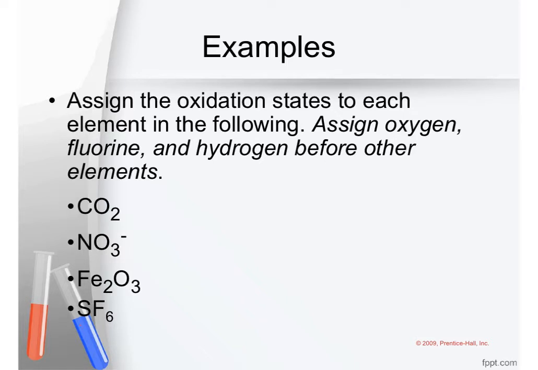All right, the last one that I have here, sulfur hexafluoride. So there's no oxygen or hydrogen to help us here. There was one other hard and fast rule, and that is that fluorine is always -1. And since there are 6 fluorine, collectively they contribute -6 to the overall oxidation number. And since this compound is neutral, I know that overall oxidation numbers must add up to be 0, which means that sulfur has to be +6.